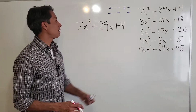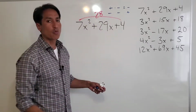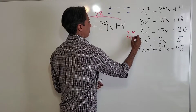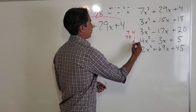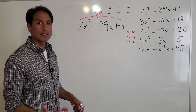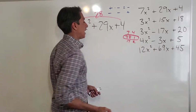We know that the front is a 7 and the back is a 4. And so what they encourage you to do is, if you don't just know the answer, is to multiply these 2 together and then work with factors of that. Well, what makes a 28? Well, I have 7 and 4, obviously, because that's that. I have 28 and 1. I have, let's see here, I have 2 and 14. And is it divisible by 3? No, I don't think so. That might be it. But as I'm doing these, I'm looking for which ones, when I combine them, are going to give me that answer in the middle. And it turns out it's going to be that one.